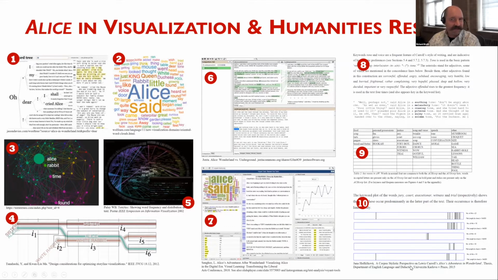8, 9, and 10 are from a thesis from a student where they're doing analysis on various different words and word usage throughout Alice. Some of these are pretty simple. I've got sentences lined up here, and we're looking at different adverbs in bold, or here there are things like capitals and italics indicating certain words of interest. So indicating additional data about those words using italics and capitalization.